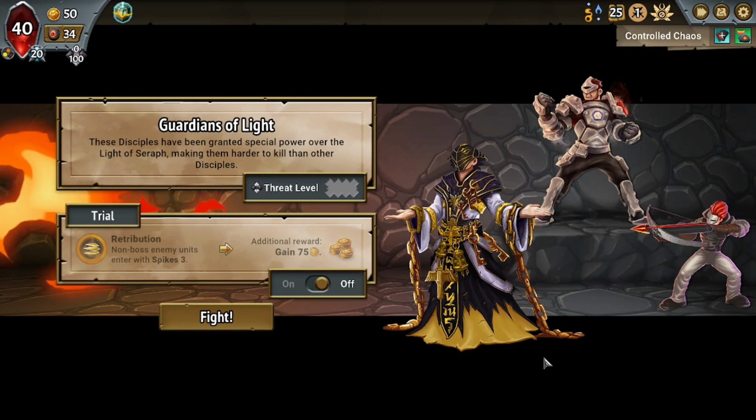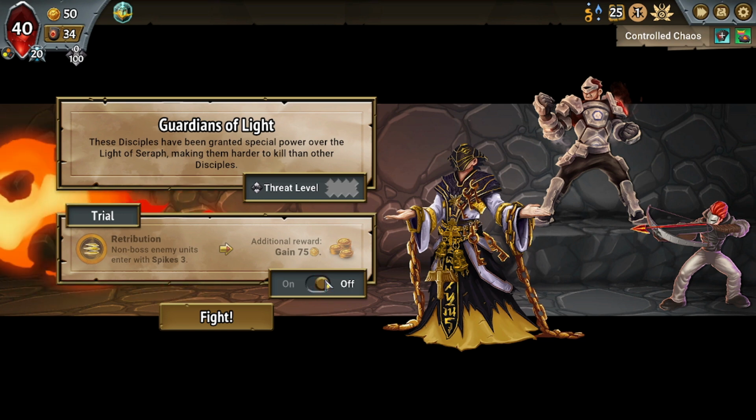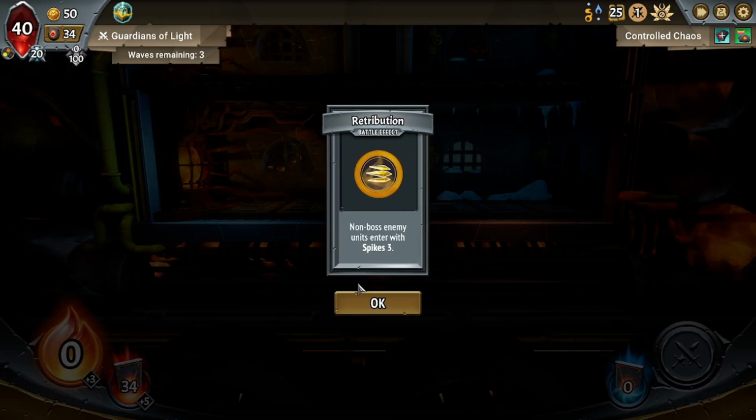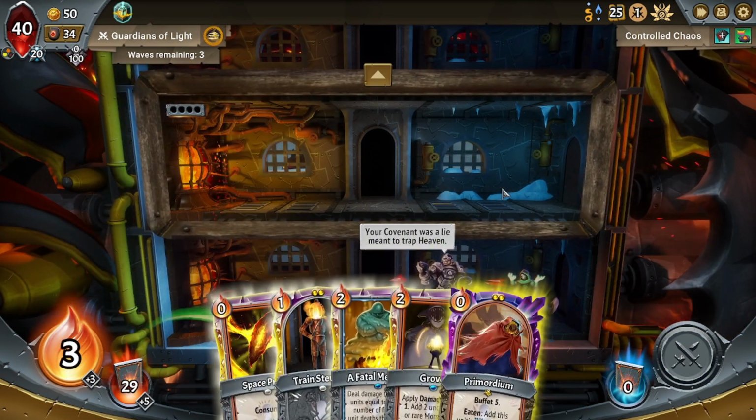I think we've got a pretty good deck for the first battle. Getting an additional 12 random cards does really help with the first one. So I'm going to turn this one on, which I would have anyway, but I think we're going to be stronger than we normally are in the first battles.